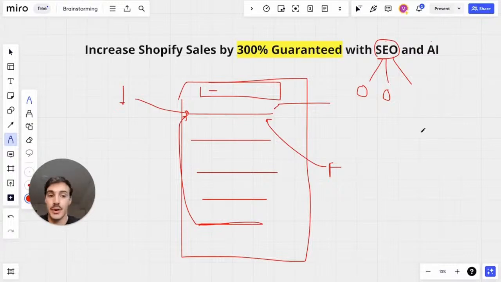Now, of course, there's three pillars: on-page, off-page, and technical SEO. You cannot just focus on one to rank, right? You've got to focus on all three. Technical SEO is all about the technical aspects of SEO, for example, schema markup, meta tags, all that boring stuff. That's quite important actually in e-commerce SEO for Shopify stores, right? These are the three pillars of SEO, right? Now, with AI, you can automate one of them, which is the on-page part of it.